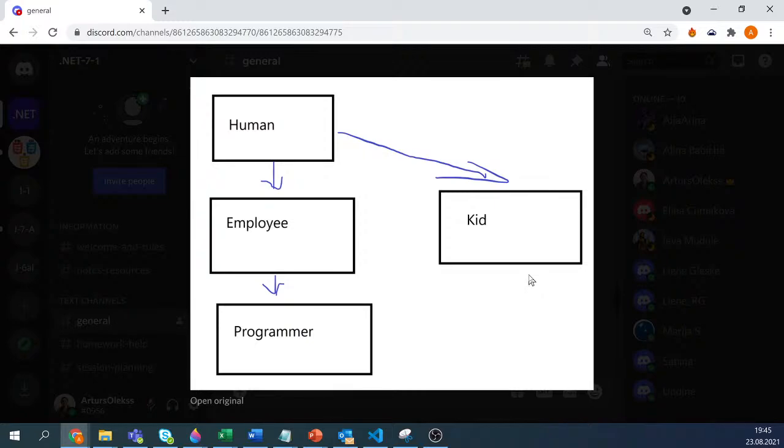So here I want to create the interface. That would be, let's say, learner. So someone who learns. And let's say that we want to apply this property to programmers and to Kits only. Again, in theory we can also apply it for many other classes, but at this point we just want to apply this for Kit and for programmer.